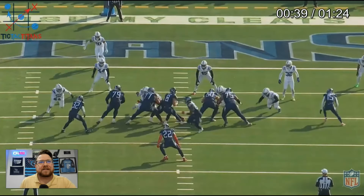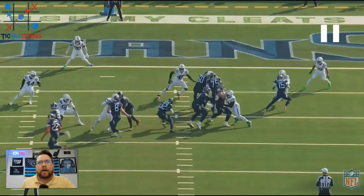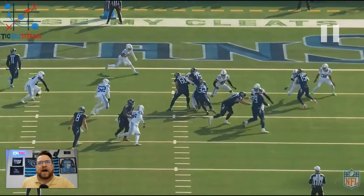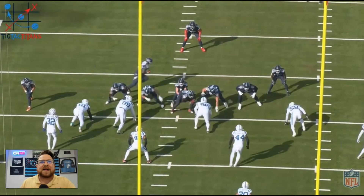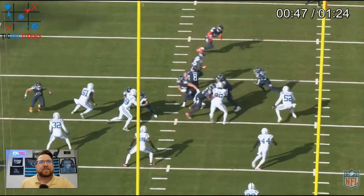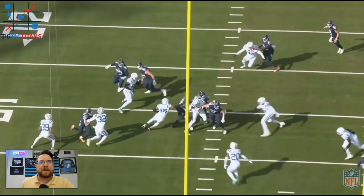I love this little reverse that the Titans ran a ton. This is a gap run — Skaronsky is going to kick out right here. He does a great job of not only getting on the block but continuing to work — boom, big hit right there. Gets some help from Jalen Duncan, they're blocking the same guy, but either way Pete gets the job done. Sometimes you want to see him climb to the second level, but all he has to do is make this block right here — bam, got it done. That's a plus for Peter Skaronsky. They ran this reverse with Hopkins a few times, ran it with Tajay Spears a few times — nice big block from Peter Skaronsky, gets inside the 10.